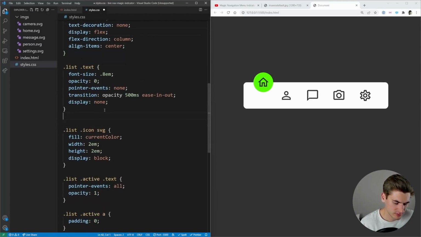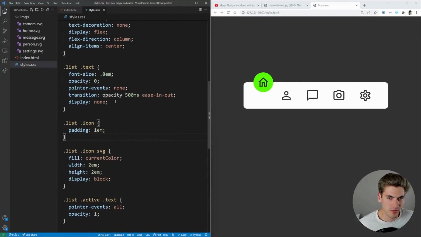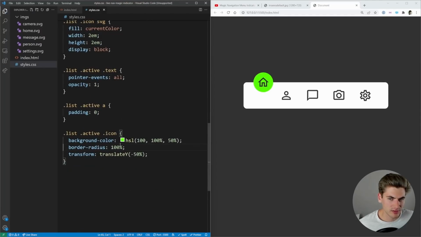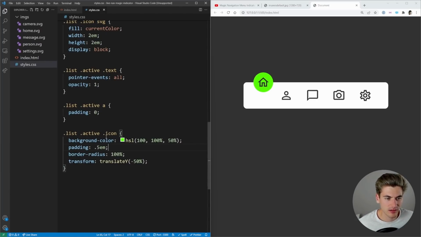We'll say .list .icon padding is going to be 1 EM. And then here, we don't really want to shrink the padding, I don't think, on our icon. Trying to think the best way to do this.